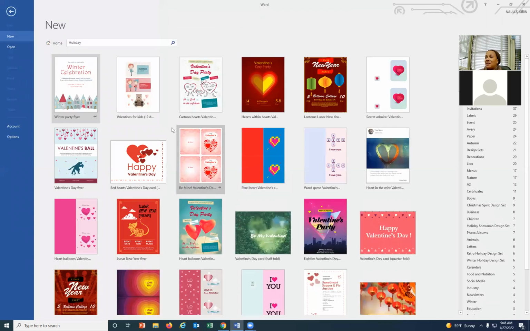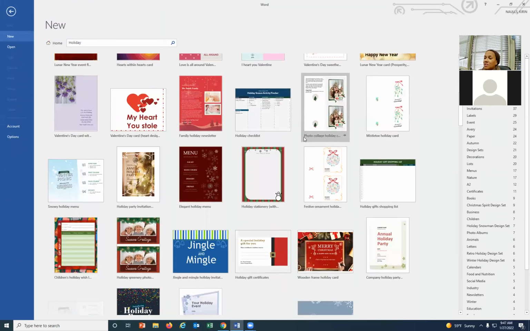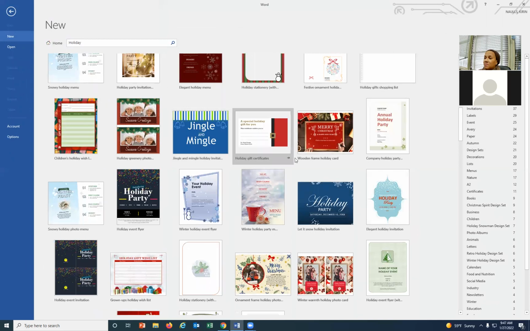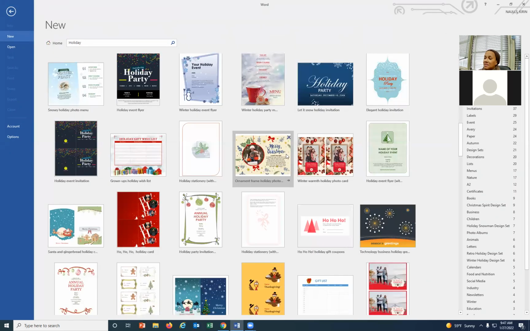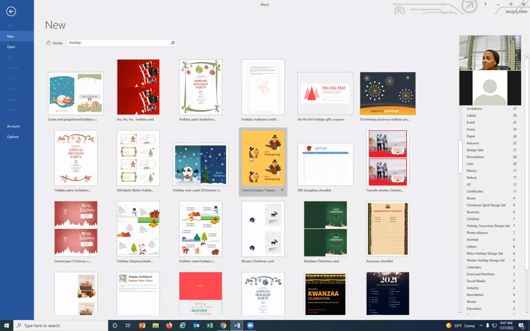So look at this. Oh, Valentine's Day is coming up. There it is. Now you can make your Valentine's Day cards. No more Hallmark, right? Or Walmart. You can come here and make your own cards. All of this stuff. So it switches up. Now we're in Christmas stuff because this is the holiday section. Look at flyer or invitation, however you want to call it.